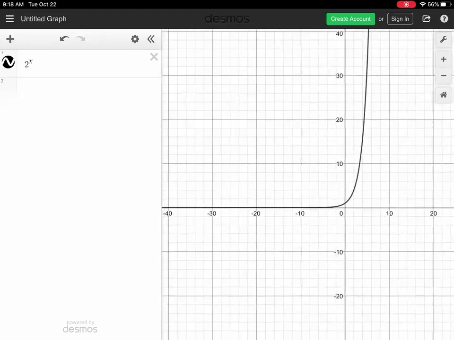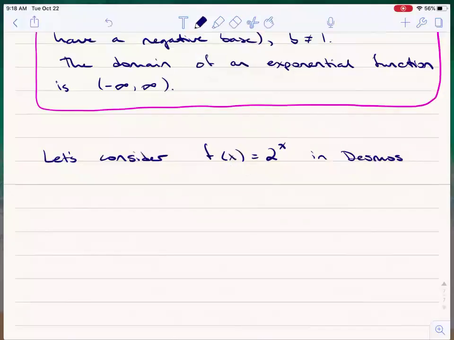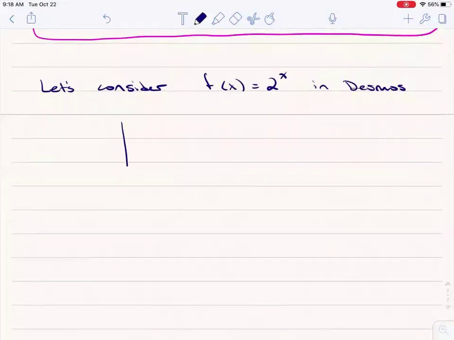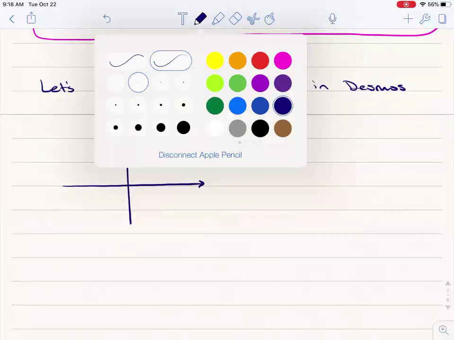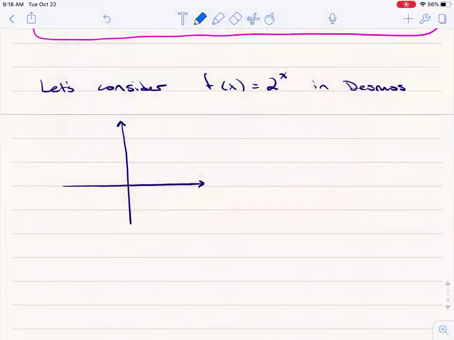What we'll soon realize is that this is a token characteristic of an exponential function: it looks like it follows the x-axis here, and then it takes off. It does span all the way to infinity, just kind of slower, shooting up. So let's see if I can do that justice here. Probably not. I'll use a different color.